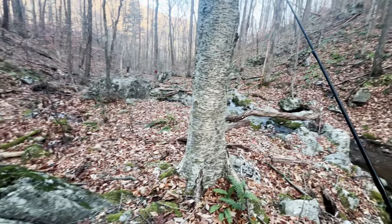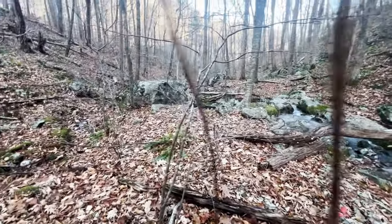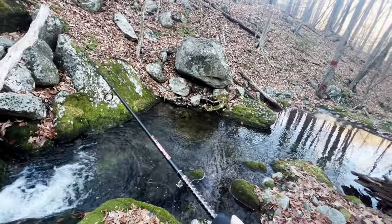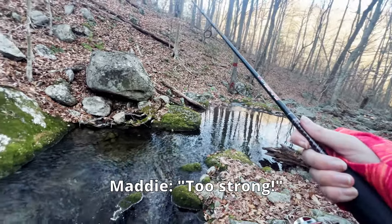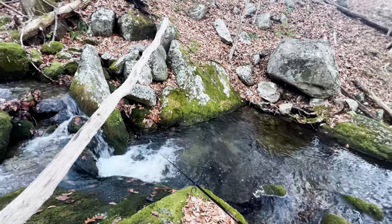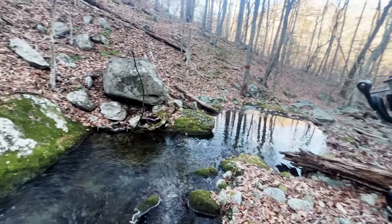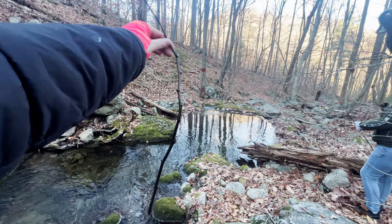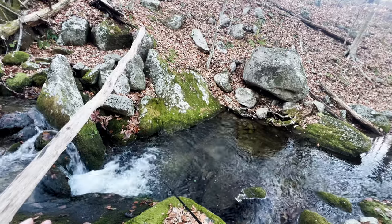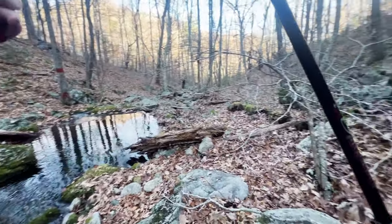I think we should get one right here. My first catch of the day — a stick. The rare stickfish. We'll let him go, release him. There is one in here — he bit me, but I think I might have turned him off. Move on to the next hole. I will try not to blow my opportunity again. I almost had another one. I'm going to try right here on this rock. Maddie says they're right here against this waterfall, so we're going to see if we can make something happen. I got a bite — just got to time it right to get him.